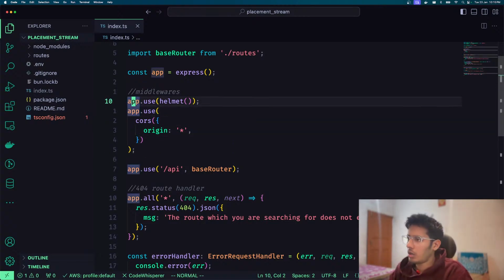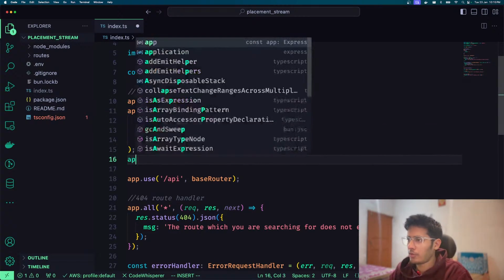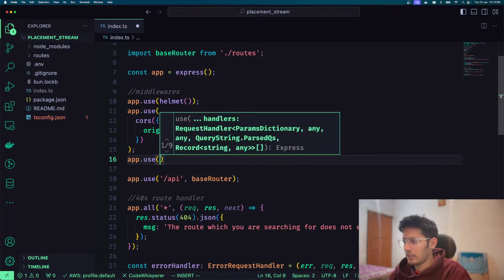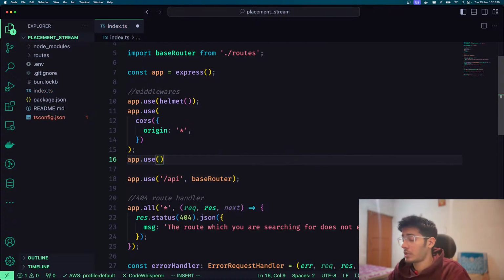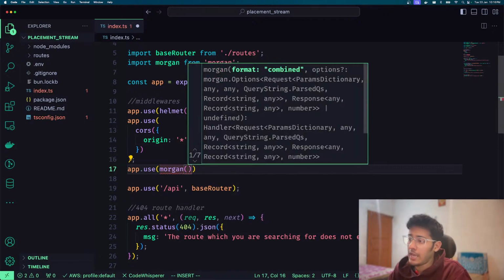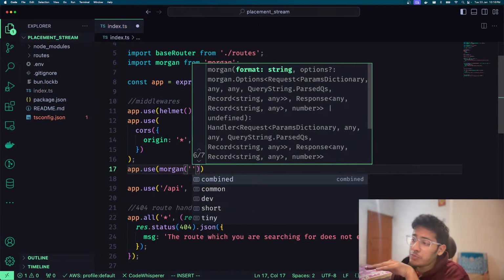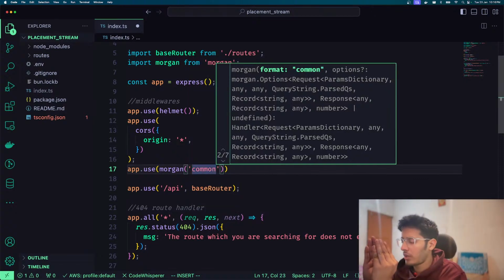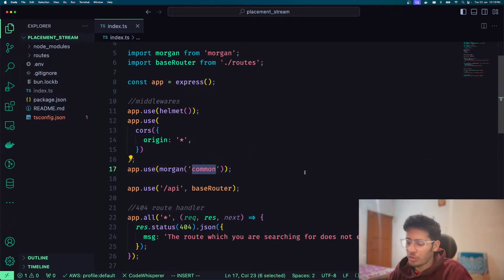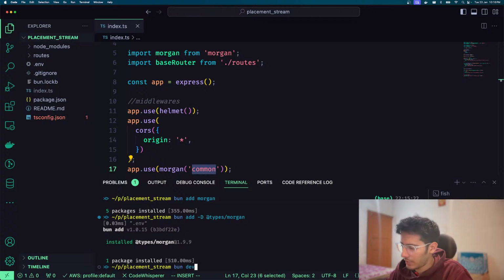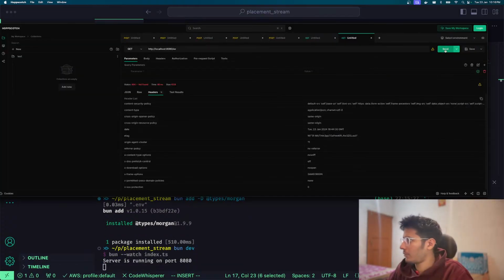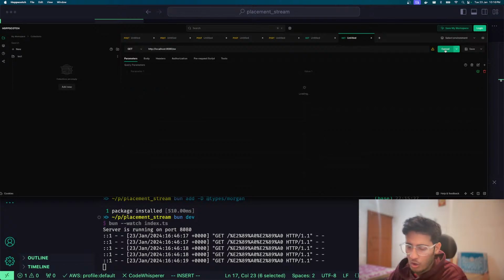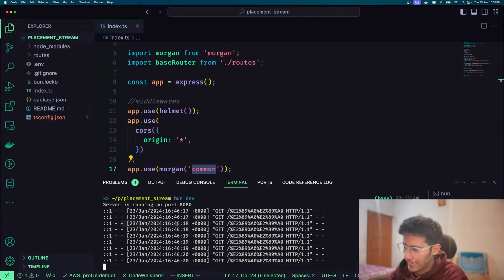Okay. So over here, after this cors stuff, what we're going to do is app.use, and then what we're going to have is Morgan, and Morgan accepts different types of logs you can do. I'll do common. You could have short, long, tiny, different kinds of logs. For example, what I'm going to use is common. So if I run my server again and send some request, for example this request, you can see all the requests are getting logged at the bottom, with the time and everything. It is getting logged, which is great.